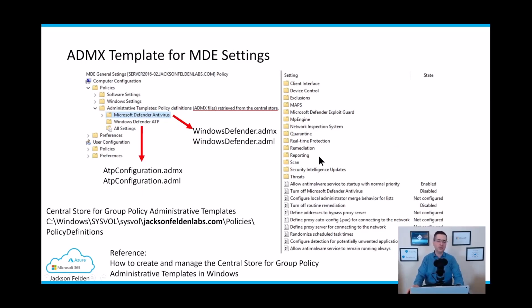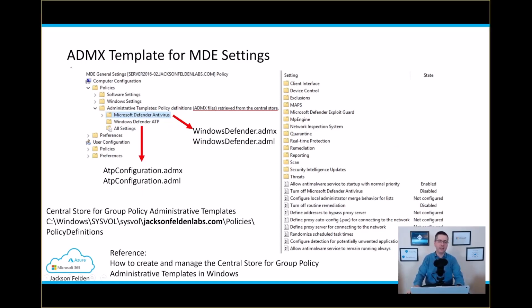Okay, the next one is you might have a bit of headache in terms of the templates, but it's not too complicated. What I want to say is the following. After watching this video, if you go into your domain controller and start exploring the options, and you can't find in the Group Policy Editor the Microsoft Defender Antivirus and all the settings available from here, the bad news is you don't have the ADMX template to support the configuration. How can you fix that? There are a couple of steps to be taken.